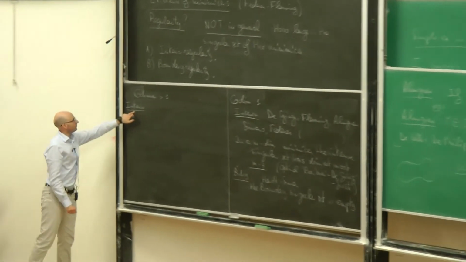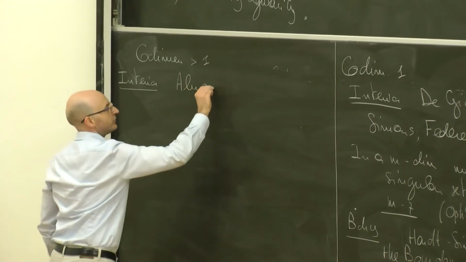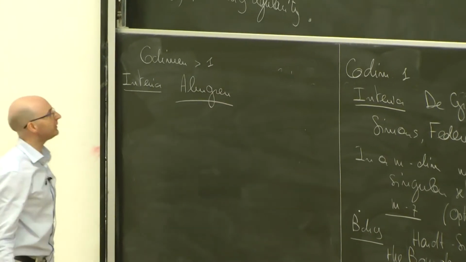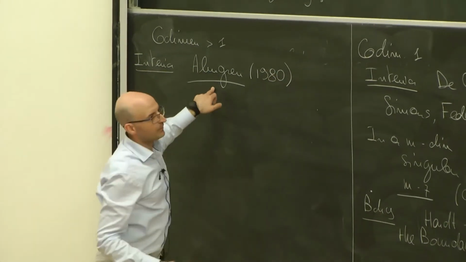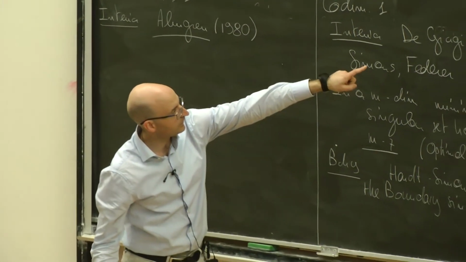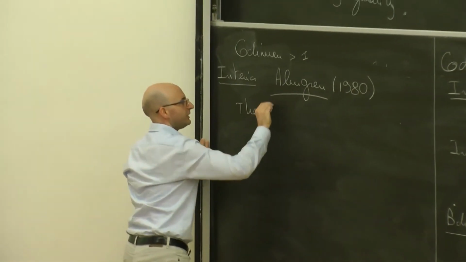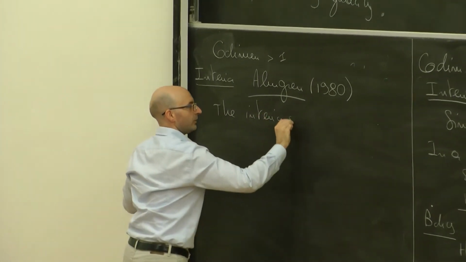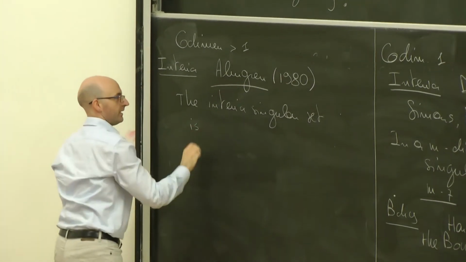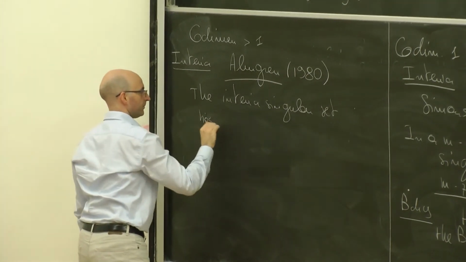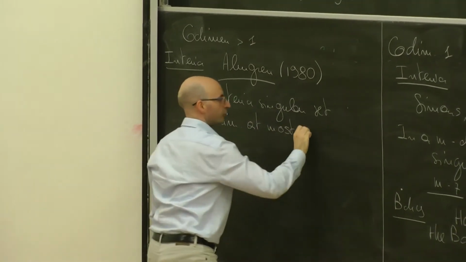Okay, so what is known in the interior? And I will come back to this. It's a fundamental work of Almgren in codimension higher than 1. And this is exactly the work in which he posed that question over there. So the interior singular set has dimension at most m-2.